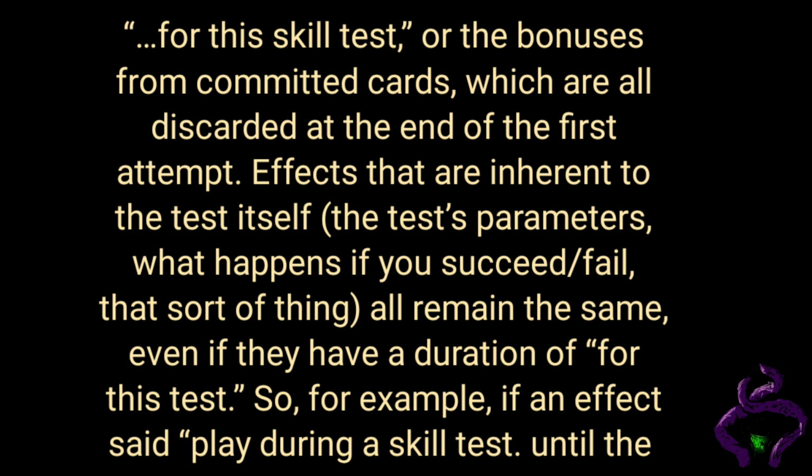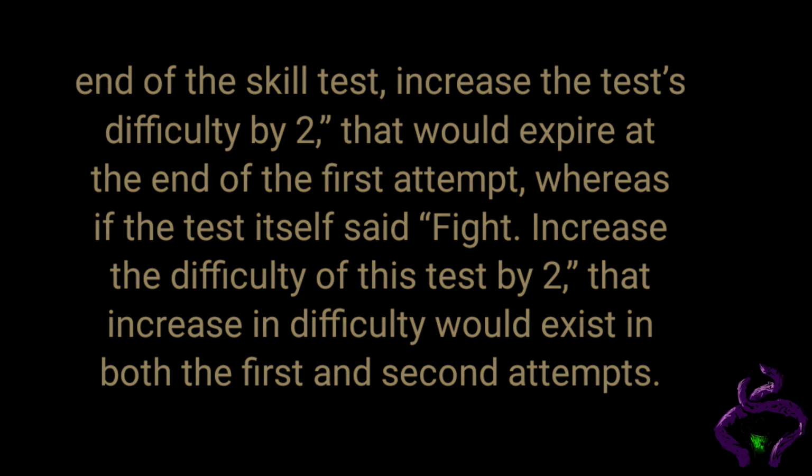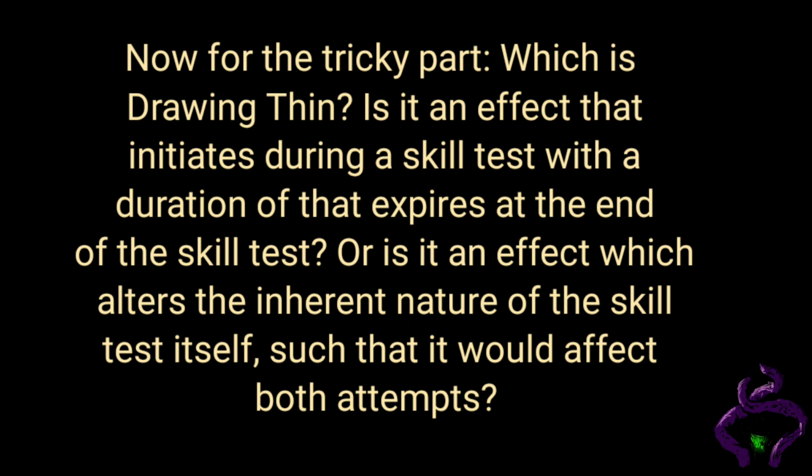Effects that are inherent to the test itself, the test parameters, what happens if you succeed or fail, that kind of thing, all remain the same, even if they have a duration of for this test. So, for example, if an effect said play during a skill test, until the end of the skill test, increase the test difficulty by 2, that would expire at the end of the first attempt. Whereas if the test itself said fight, increase the difficulty of this test by 2, that increase in difficulty would exist in both the first and the second attempts. Now for the tricky part, which one of those is Drawing Thin? Is it an effect that initiates during a skill test with a duration that expires at the end of the skill test, or is it an effect which alters the inherent nature of the skill test itself, such that it would affect both attempts?